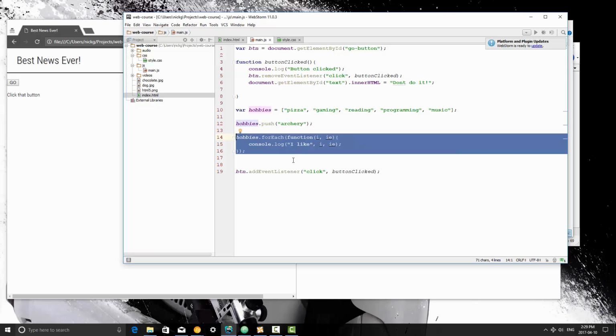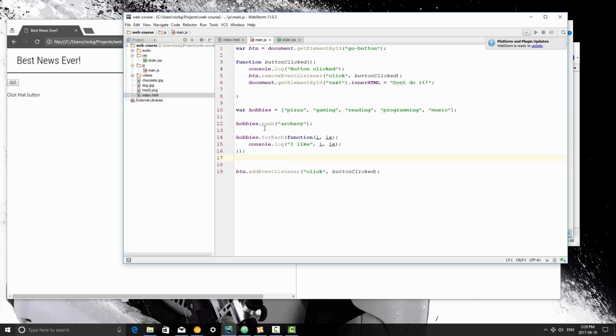Now, if you want to remove the item from the front of the array, in the last video I showed you guys the push or the pop method. This is a bit different. We're going to write hobbies.shift.